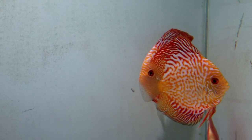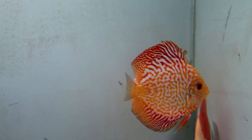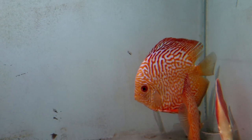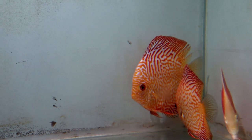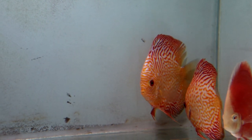And to be fair to Tim at Corban Discus, he doesn't call them pairs, and he doesn't add any surcharge for a pair. He just charges you per fish, so if you get two fish, you pay the price for two fish. Look at the colours and look at the pattern on that fish. Absolutely fantastic. They are quite a small, young pair, they definitely haven't reached full maturity, so I'm not sure whether I want to start breeding them straight away. I'd really love it if I could get some size onto them for a while before we start worrying about breeding them.